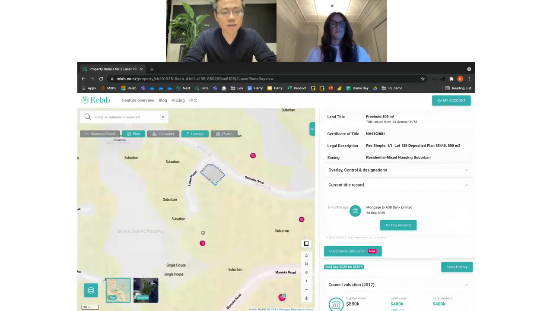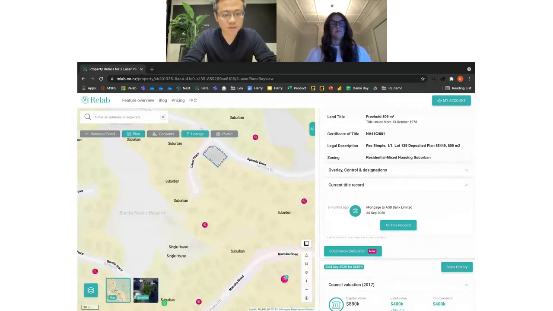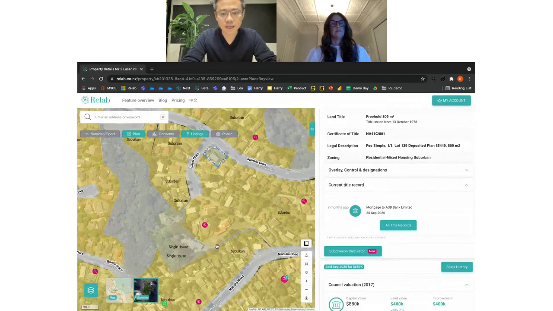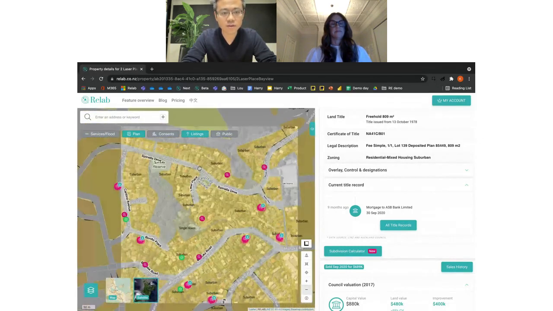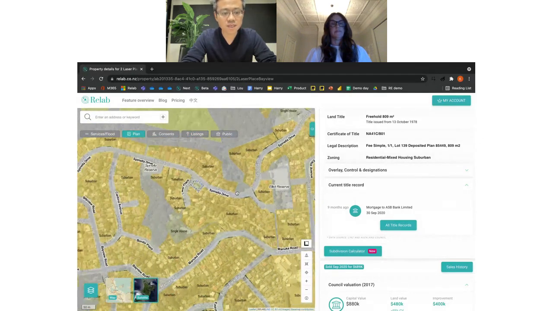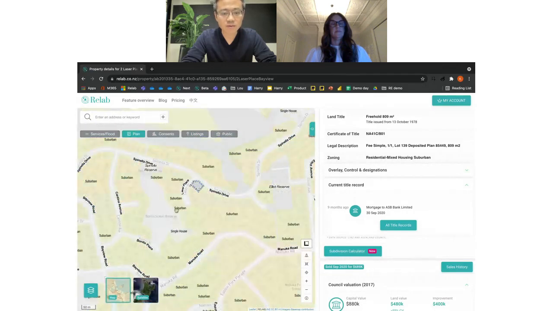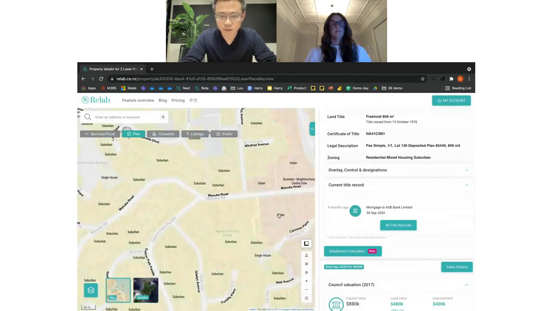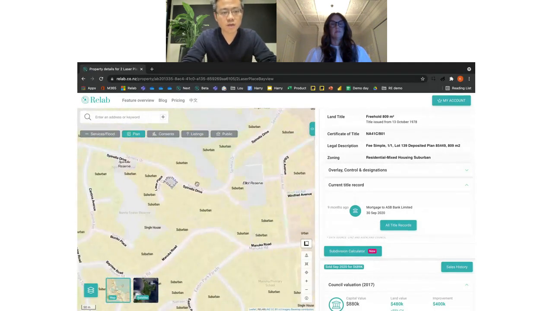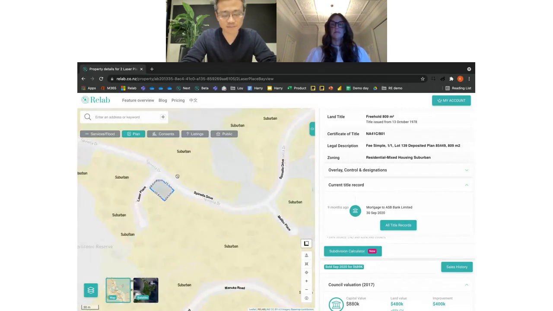And if we move further down, there is a bit of single house zoning down here. And if we zoom out further, you will be able to see urban zoning or business and neighborhood zoning, etc. So this is the second layer of the map, which shows the Auckland Unitary Plan.